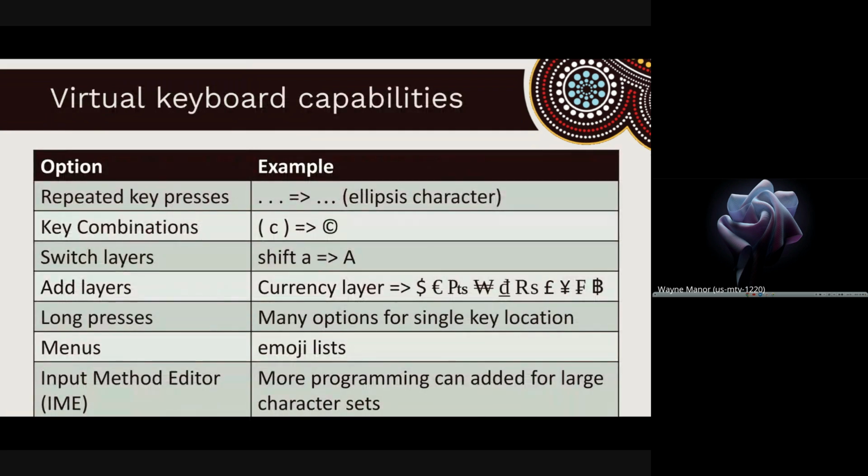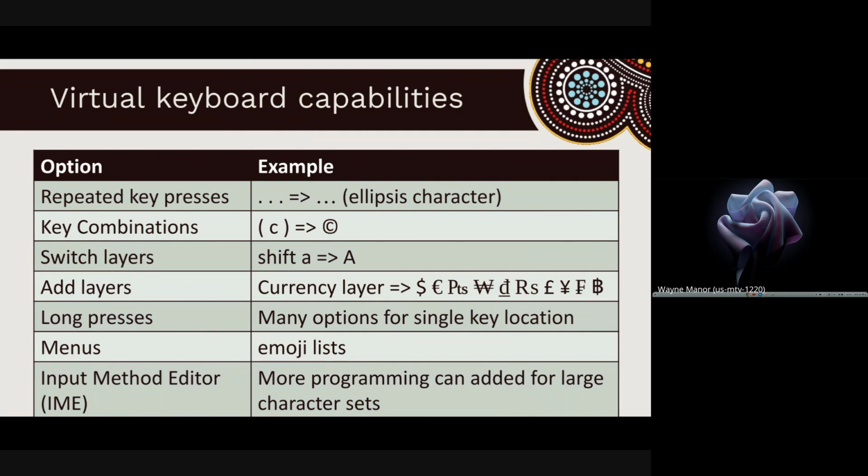A virtual keyboard has a lot of things it can do. If you hold a key down, it could repeat it. Or it could say, oh, 3 dots. Well, that's the same as the to be continued character called ellipsis. And the program could be smart enough to say 3 dots means put that as an ellipsis character, which may have a separate Unicode representation. It's going to be prettier. It's going to be more compact.